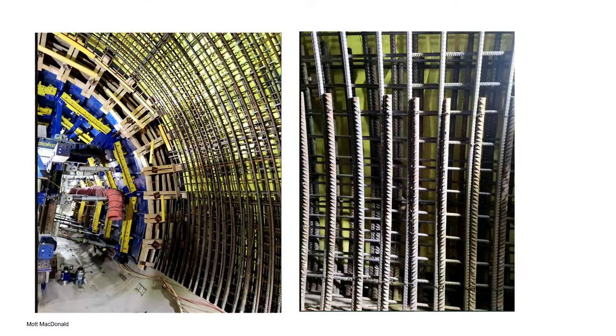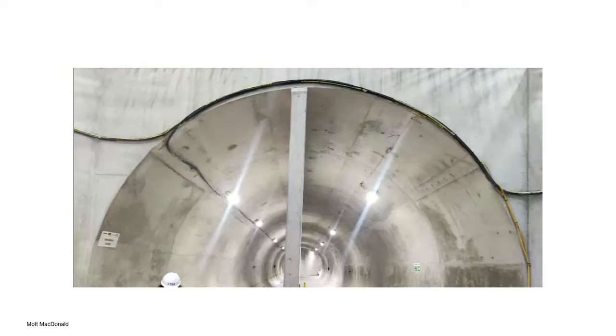That was pretty surprising for the contractor and the RC detailer, until they realized the reason why it had to be so heavily reinforced. This really highlights how important the assurance process is and how you pass information from the design stage to construction. We also had to design small details to accommodate displacement, such as an intermediate wall splitting the ventilation area from the future cable area, designed to allow the structure to accommodate future deformation under the increased load.